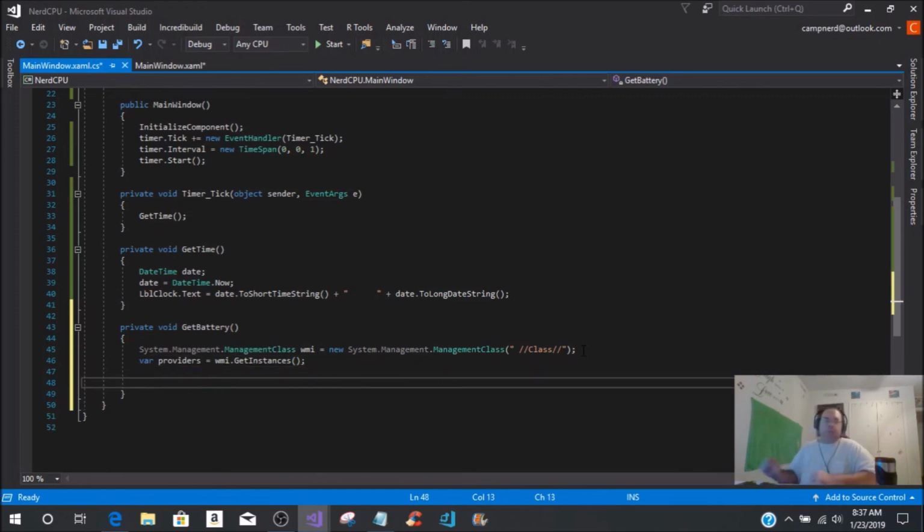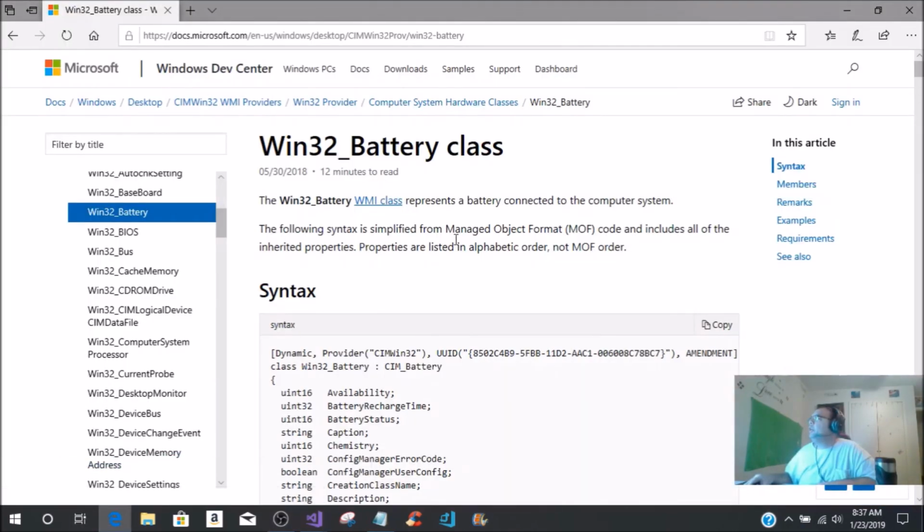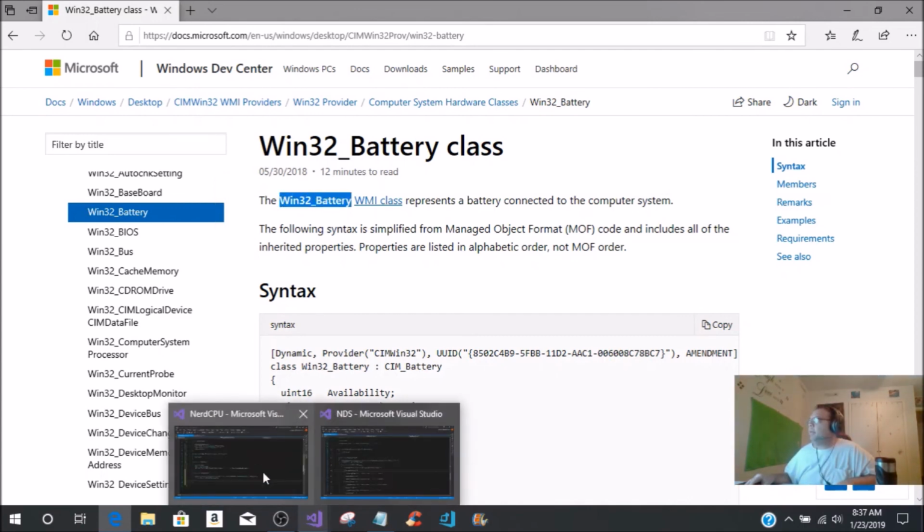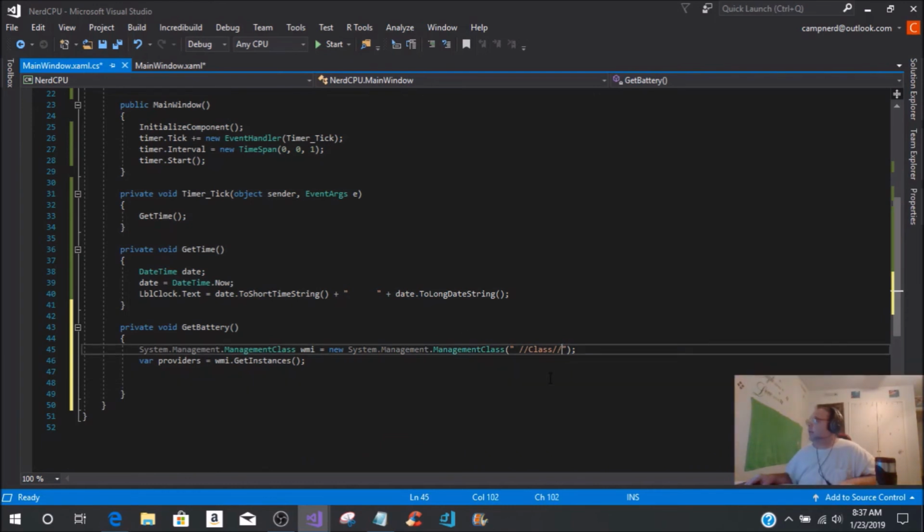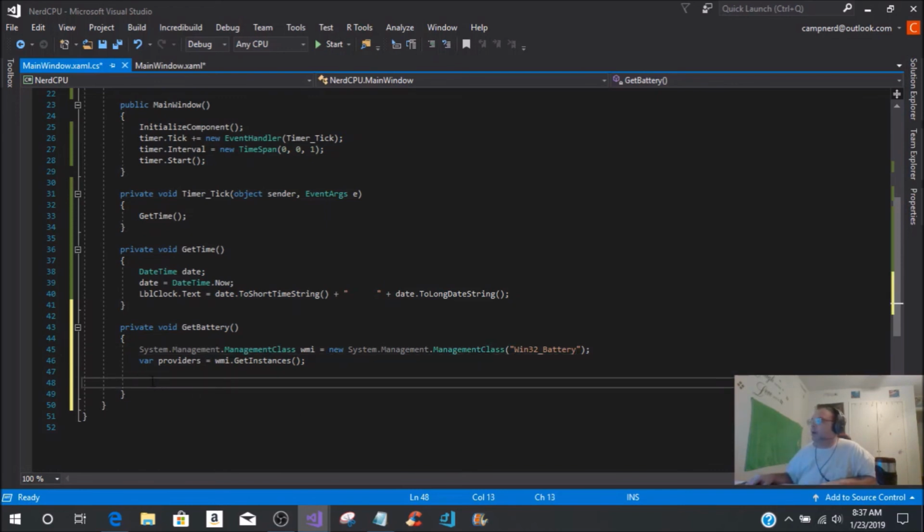Now, since we are doing the Win32 battery class, this is what you're going to use. You can just copy that and put it right here within your class, your Win32_Battery. All right, now you almost have everything set up.